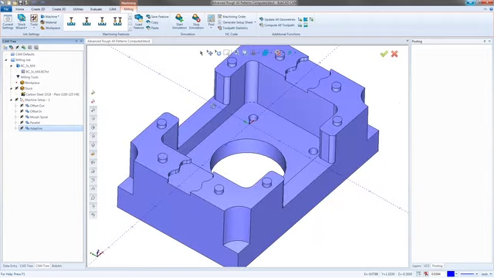So right here is just a very simple part. I don't have much going on with it. It's all 2D, but I use the 3-axis toolpath to cut it. One of the things I've started teaching, and it's actually part of my advanced course, is using 3-axis toolpaths to do a 2-axis part. And really, you can do that as long as you have a solid model. That's the only real rule to the whole thing.